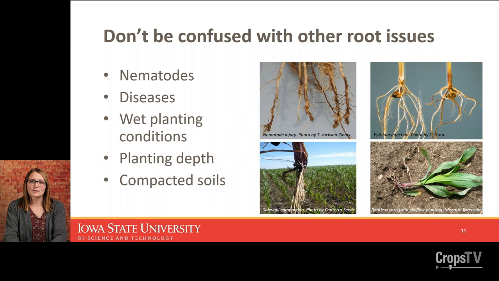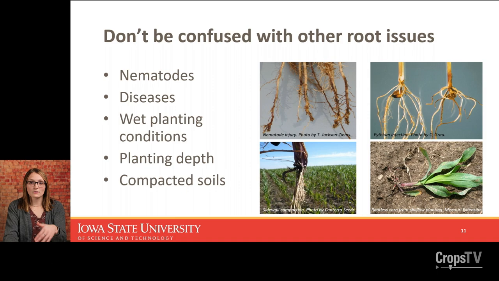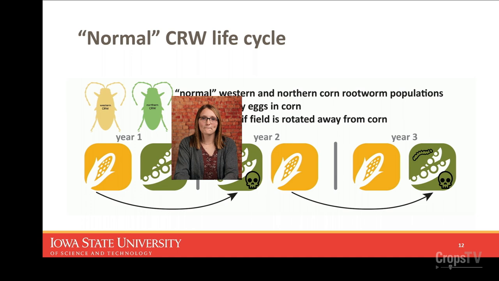If roots aren't completely consumed, some of the other symptoms can be similar to other things going on with that corn plant. The discoloration that happens with nematode injury can also occur with minor feeding from corn rootworm larvae. So just take into account all the different things that might be going on in the field so we know if it actually is a corn rootworm injury — because nematodes, diseases, different planting conditions, and other abiotic factors can also cause symptoms above and below ground that are similar to corn rootworm issues.